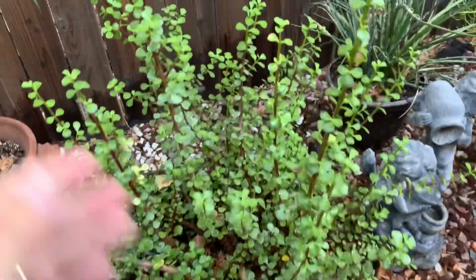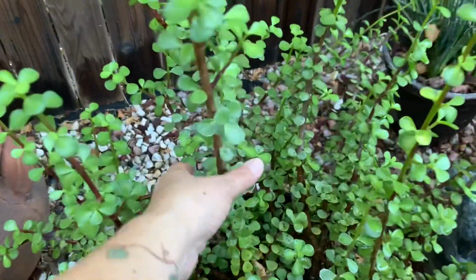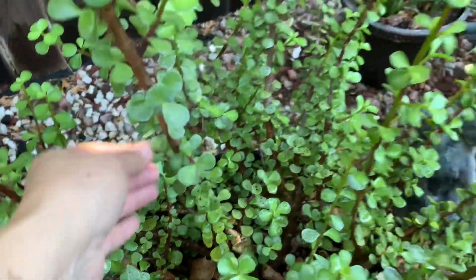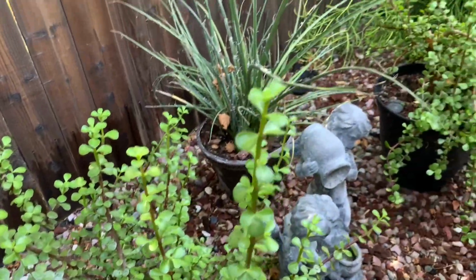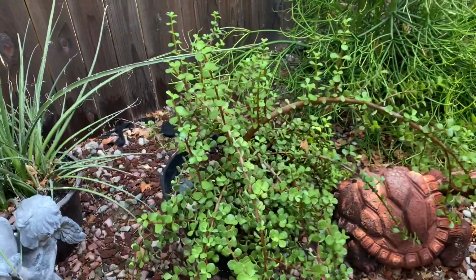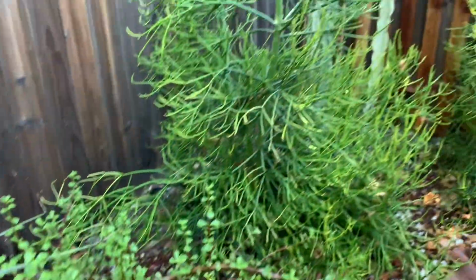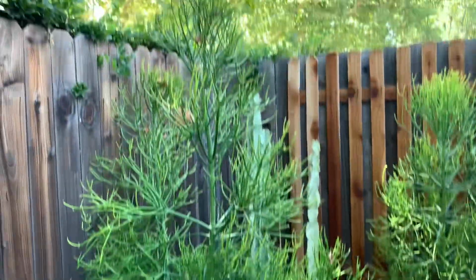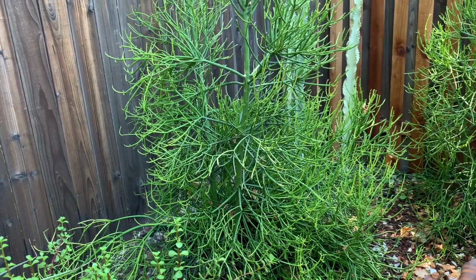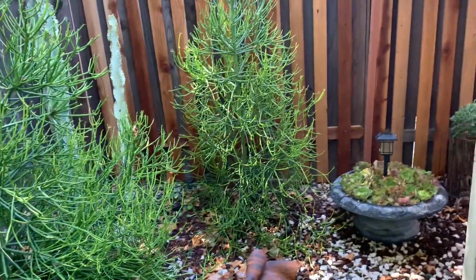I have plenty of these elephant bush plants, these portulacarias. And as you can see, they were a little bit damaged by the hail we had last year, or at the beginning of the year, was it? And they're doing nicely though. They have a lot of new growth. They're really big, and as you can see, this variety here, I think there's a minima that grows smaller, but this one can become a beast if you put it in the ground. So I have it in these big pots, just like these sticks on fire.